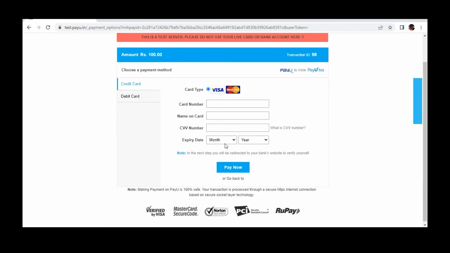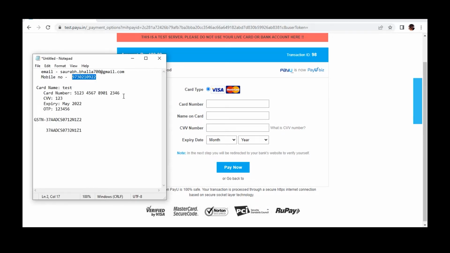Select the online payment. Once you select the online payment, it will directly take you to the payment page where you have to pay the one-time registration fee. So give the details which are asked over here.